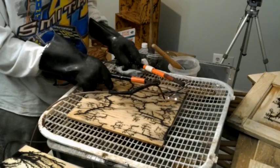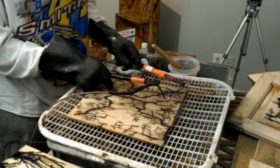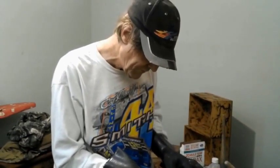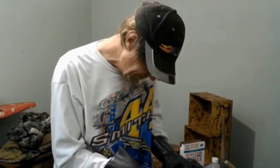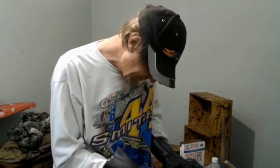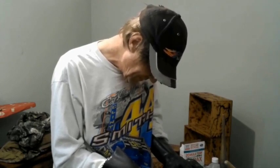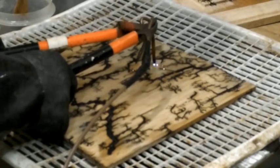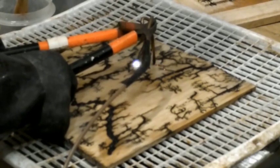And one of the pieces I've had done for quite some time now, and still not done because I've got to put a finish on it. I've come across a technique that somebody has done a phenomenal job of, some type of detail work, and that's really what I was looking to see with my piece. I'm going to see if I can master their technique, or at least come close to duplicating what they've been able to accomplish. Their end result is just outstanding, and that's what I had envisioned for this piece.